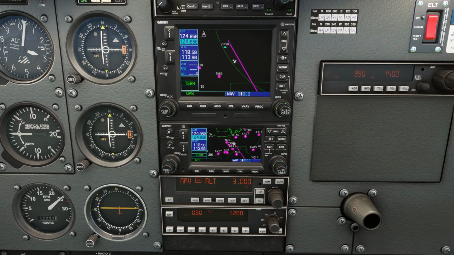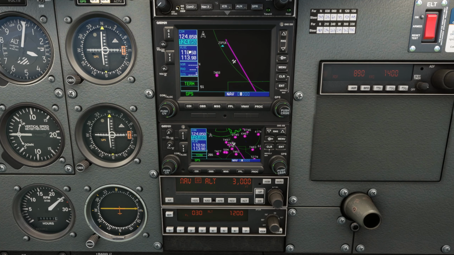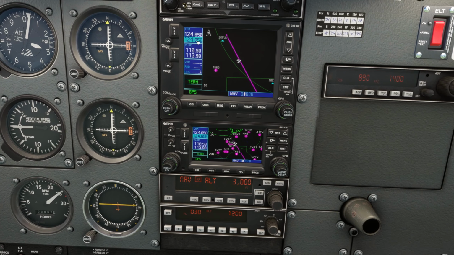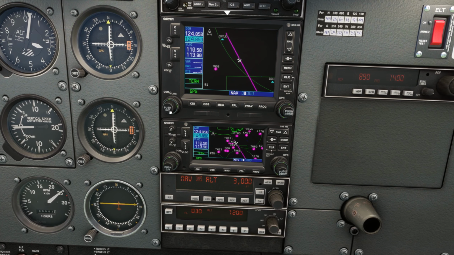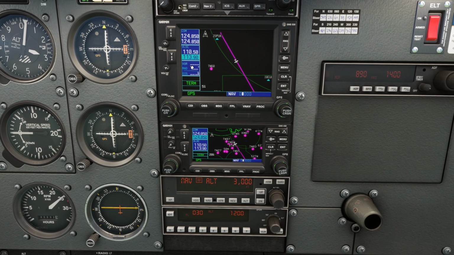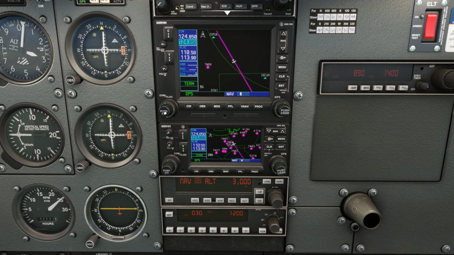Let's go over a couple more things here on the GNS 530, same as the 430, but this is a little bigger. We're going to cover how we can switch radio frequencies real fast, because you're going to need that coming up in the next lessons, as we're going to start getting onto radio communications. First off, you can see one is highlighted in cyan, a light blue. That is the cursor. If you push the CV button, notice the cursor moves from the COM side to the VLOC or the VOR side, the radio navigation side.